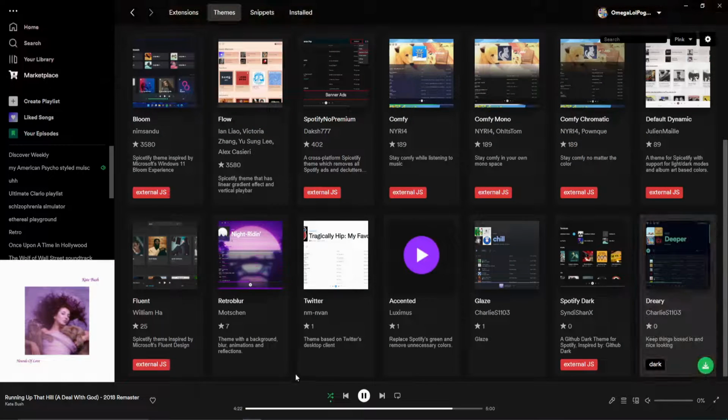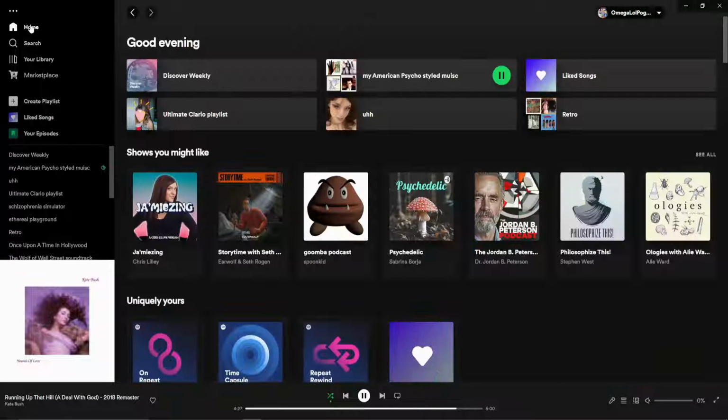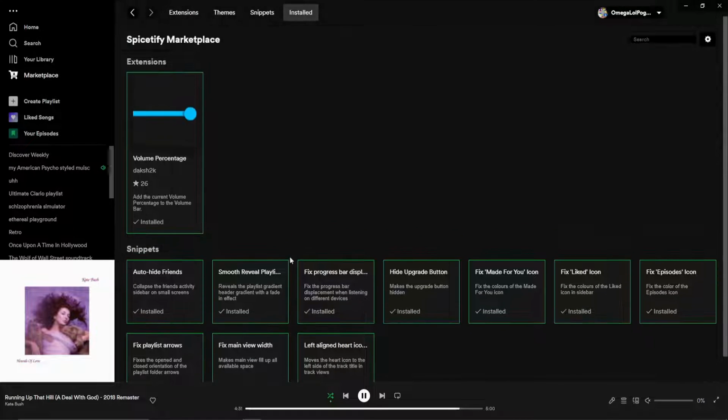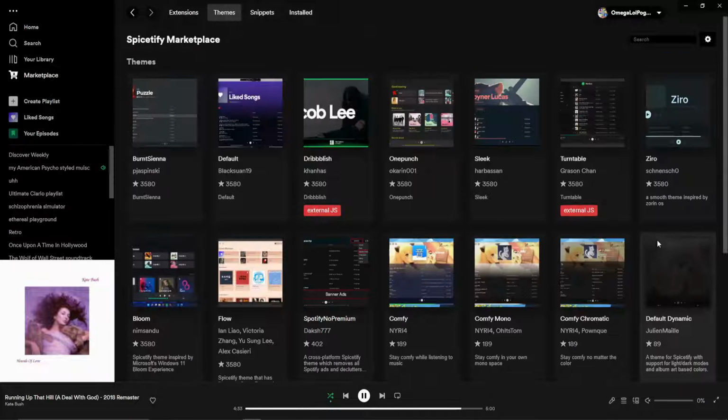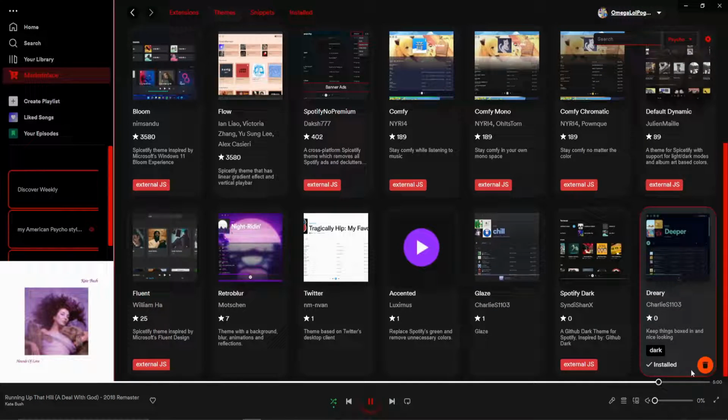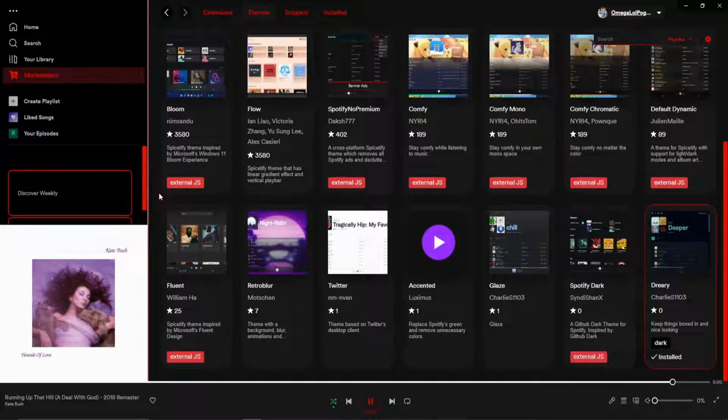Let's see. This one looks cool. This is like a dark mode, which looks just like normal Spotify. Hello? Did I not do something correct? It's not installed. Hello? This is a bit confusing for me. I know this is my first time doing this, so maybe. Okay, you gotta double click. So one click downloads it, and then clicking it again actually applies it if you have a previous one.